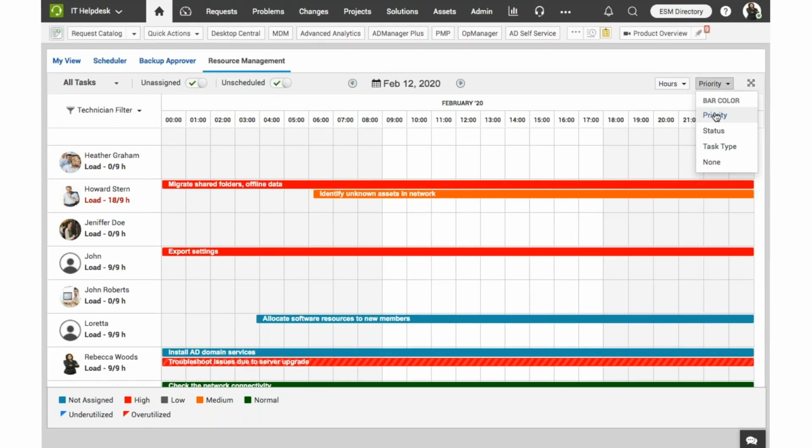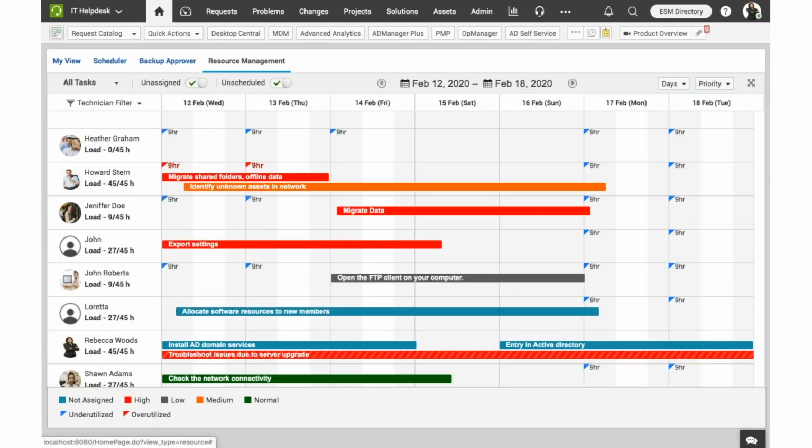When you were looking at days, some of you may have noticed that there are some blue triangles and red triangles appearing in the cells. Red triangles indicate that the person is overutilized. Blue indicates that the person is underutilized.